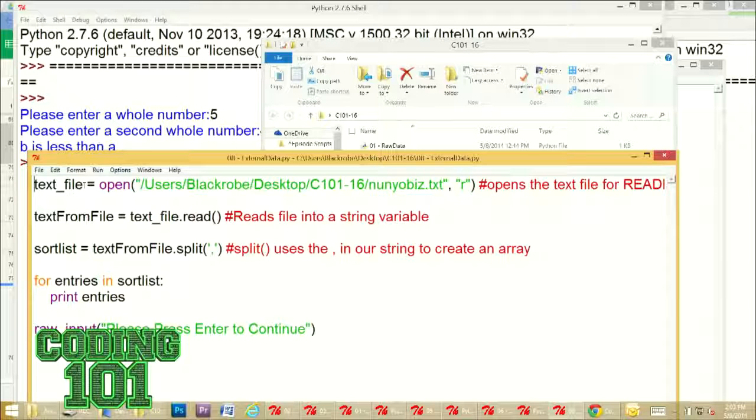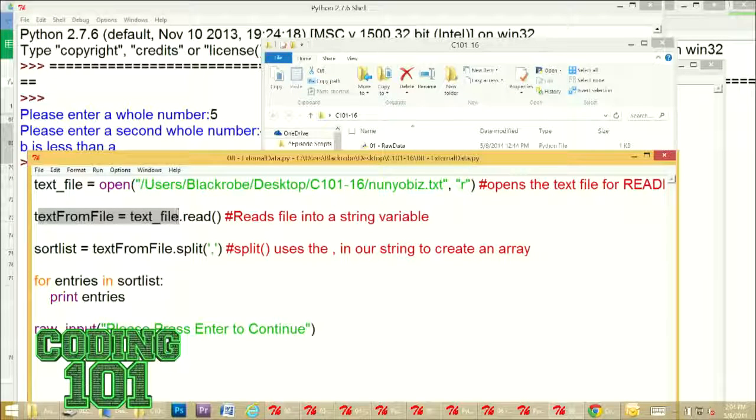Now, you will notice that right here, there's this R. That's actually important. We glossed over it previously because it wasn't important. Now you need to know it. Read, right, exactly. So I'm going to open this text file for reading. Now, I'm not actually putting the text file into the variable called text file. What I'm doing is I'm setting the pointer. So I'm telling it, go ahead and find out where in memory we're reading this file in.